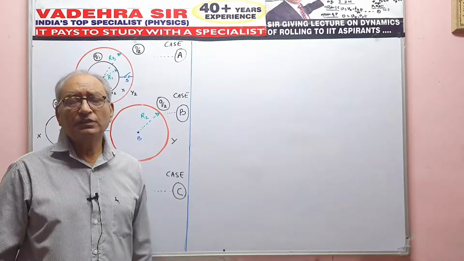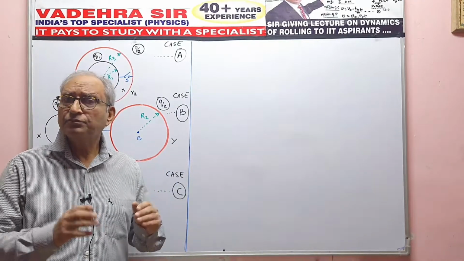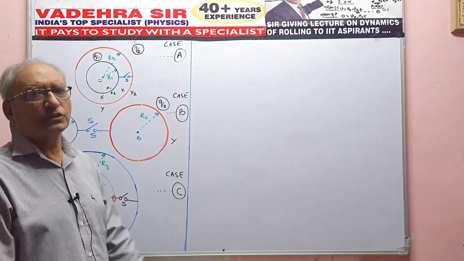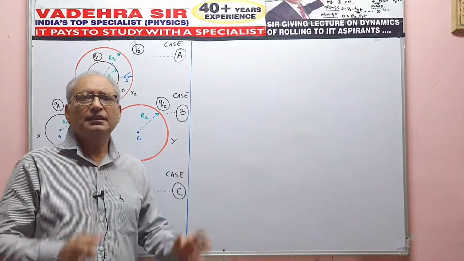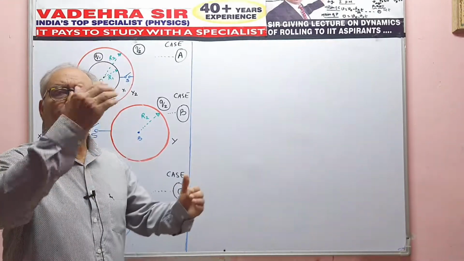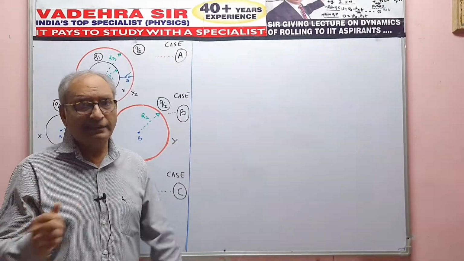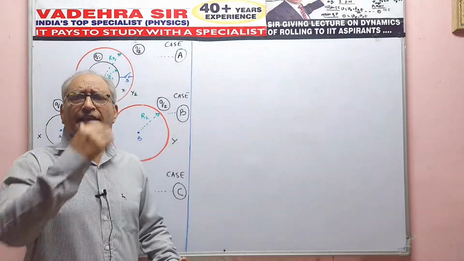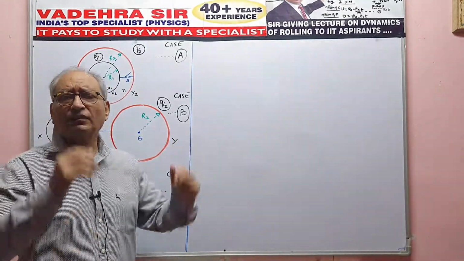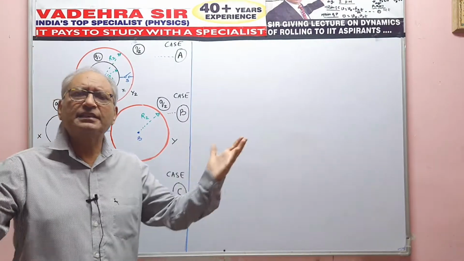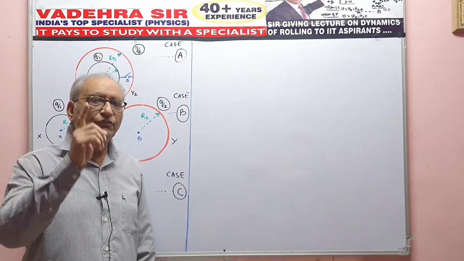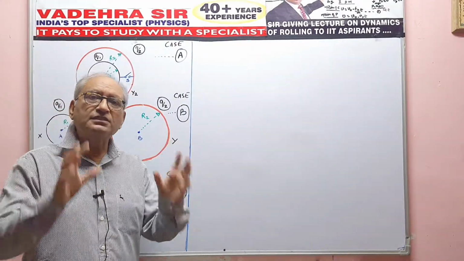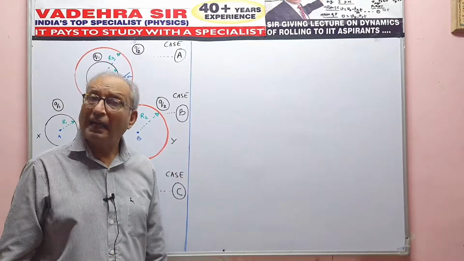Like in my earlier videos, I've explained to you that in the case of such problems, the major thing is the charge distribution. Once you are able to do properly the charge distribution, then all other problems can be easily handled, like potential at a certain point, the difference of potential between two spheres, intensity at a particular point, energy of the system, and so on. Well, that is all subsidiary items. First and foremost thing is, how do the charges get distributed? So in this video, I am going to concentrate only on this particular aspect.